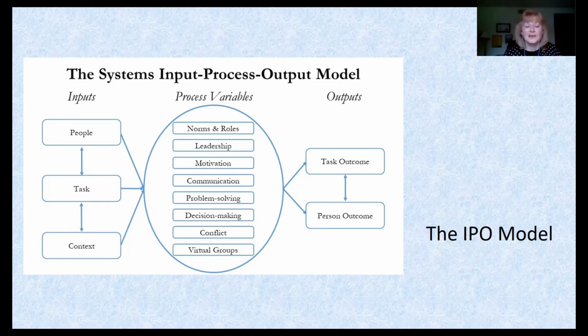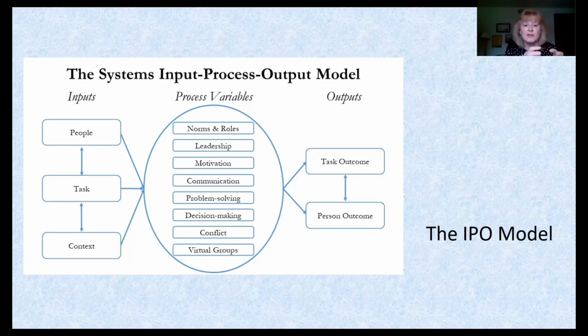Then we have the task, which is what you as the faculty member need to devise and decide how you're going to put that together. Hopefully not just a task that individuals had to do that you just made into a group task, but also making sure that it's appropriate for groups and all of the elements that are needed in the task. And then finally, we have the context. And so this includes the physical context, obviously, whether you're face-to-face or online, but it can also include some cultural issues and psychological things going on. And you mentioned quite a few of those when you talked about some of the challenges of teaching teams online.